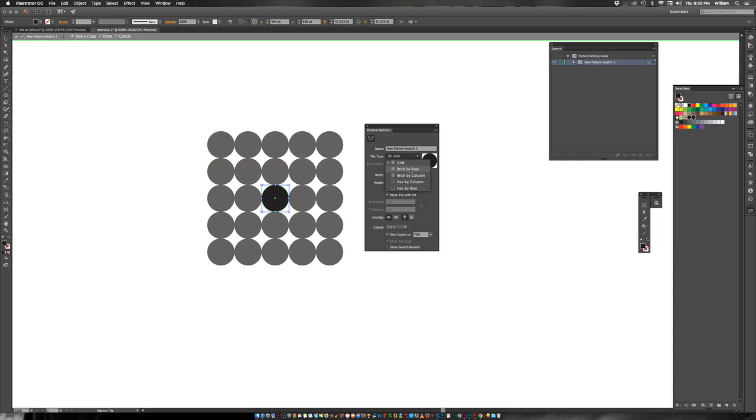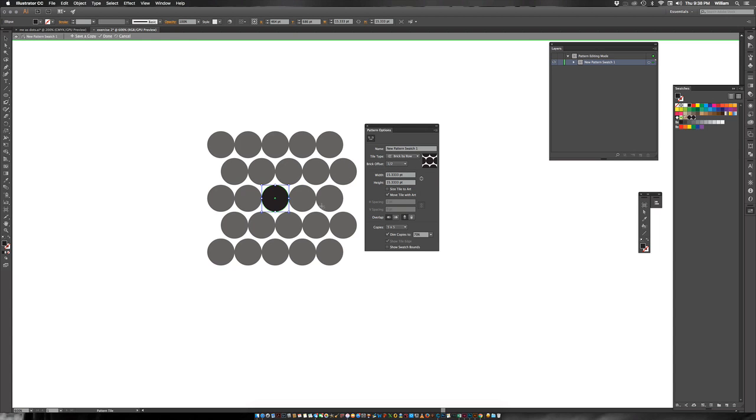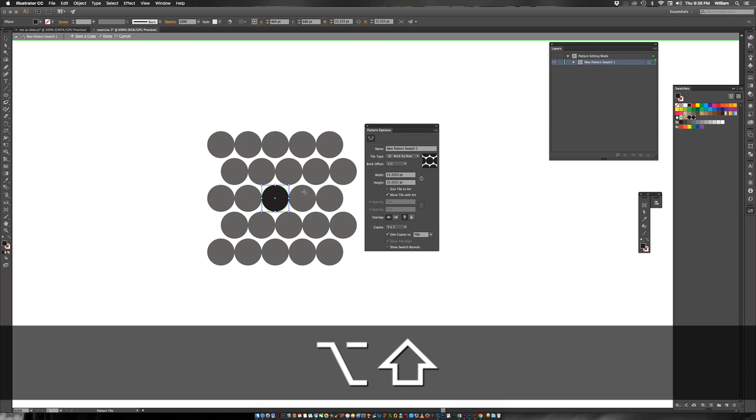I really do want brick by row, but what I'm going to do is hold down the Shift key and the Option key, and then I'm dragging it out from the corner. So that means I'm going to have an equal spacing from the center of the circle.